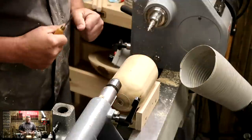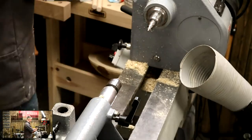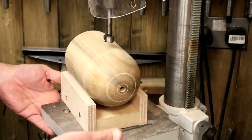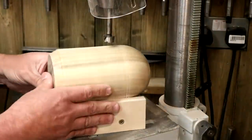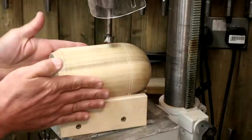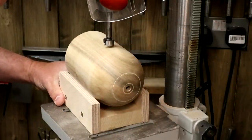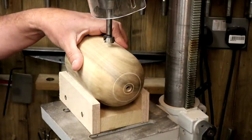Okay, so that gives a proper, nice secure area to drill. So let's go over to the drill. I'm just going to bring that drill up a little bit. I'm actually going to use the depth of the drill as a guide, so I want to make sure that we're nicely lined up that way. I'm lining up this way in my little block here, but then I'm bringing it back around to eyeball the 20 mil from that line, so I know that I'll be absolutely crisp there. Okay, looking good.